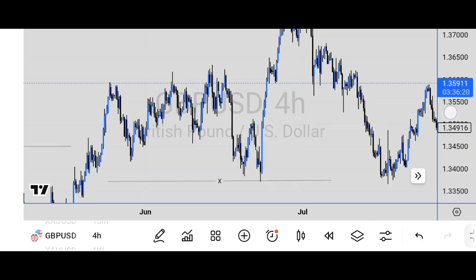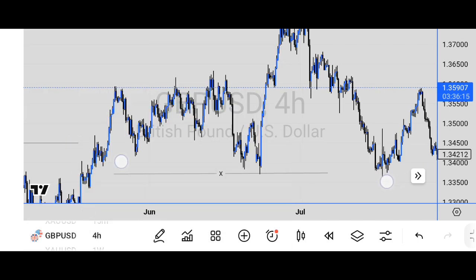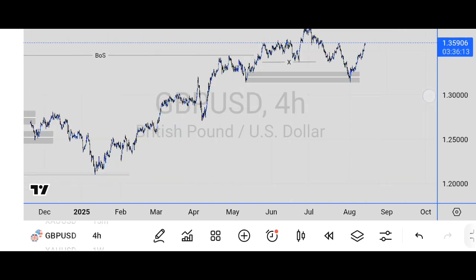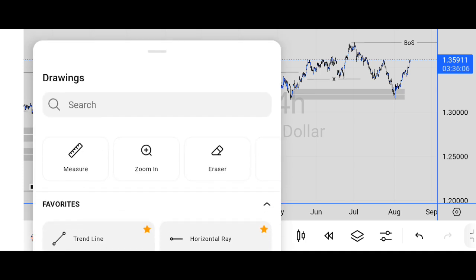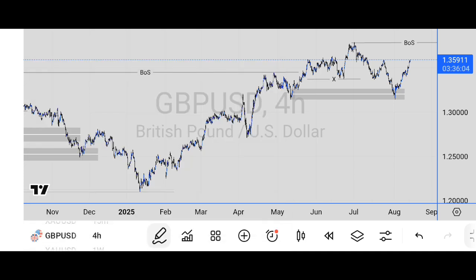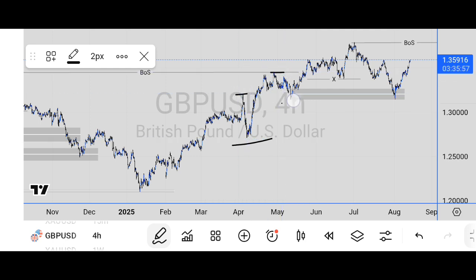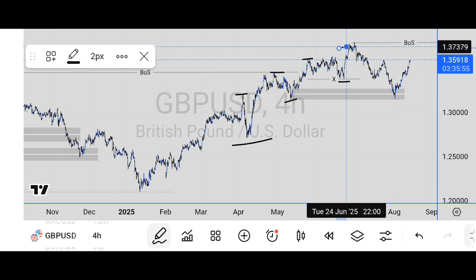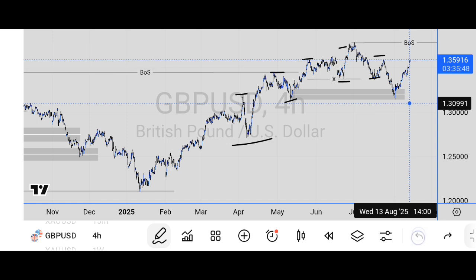So currently, because the same way we did this thing, if we zoom in on the 4 hours, we'll see that the 4 hours we are looking bullish. You can see we have a series of lower high, then higher high, lower high, higher high, lower high, higher high, lower high. This is where we had lower low, higher low, lower low. You can see that progression.